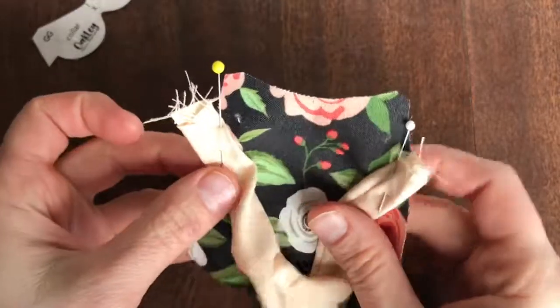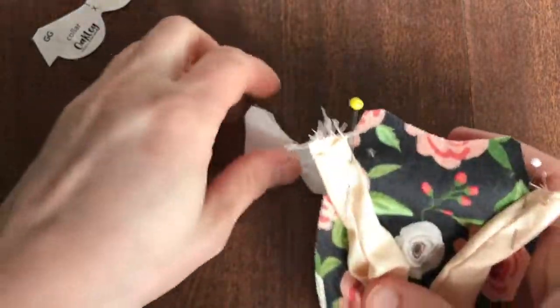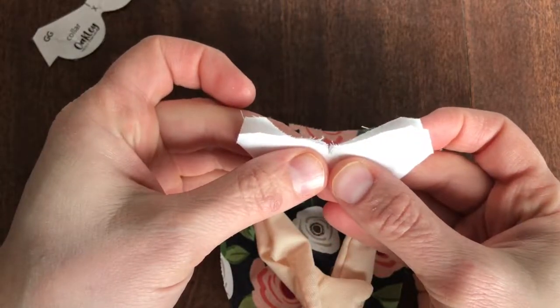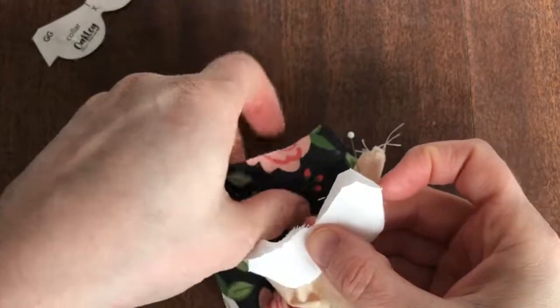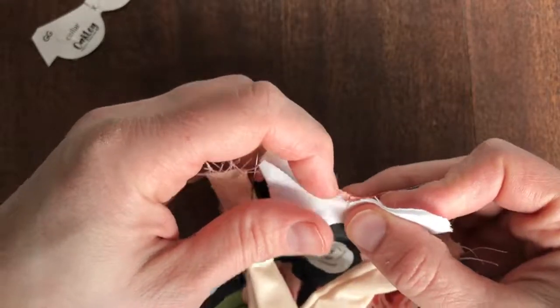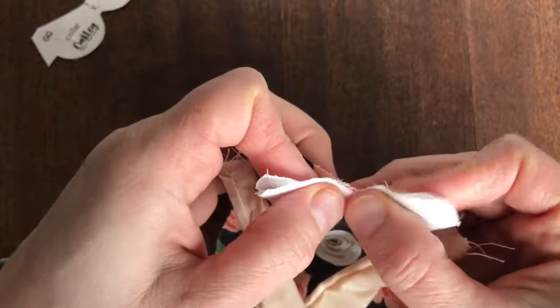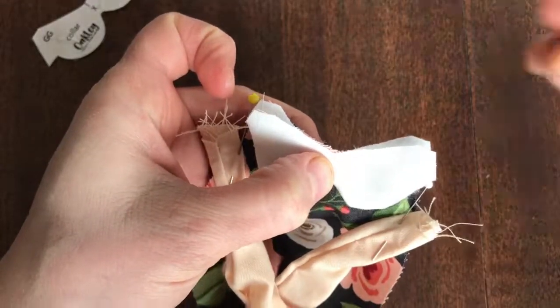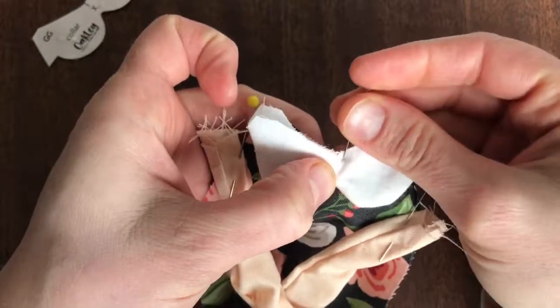Okay, so we have our arms pinned into place where we want them, and now we have our collar. We're gonna definitely mark your X first when you're doing the collar, or else your collar's gonna end up not quite as straight as you would like it. So mark your collar first, pin it into place, and then we're gonna baste all of those into place.